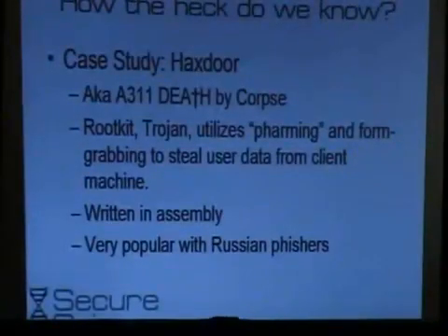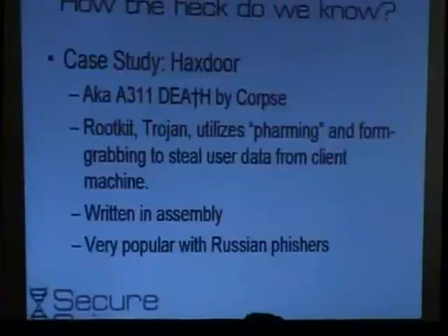I kind of explained it a little bit, but we're going to go through one of the most popular rootkits out there. It's written in assembly. It's called Hackstore. Its real name is actually A311 Death, and it's by Corpse. Real name we actually know, but we can't say publicly. So basically, it's a rootkit. It's a Trojan. It utilizes pharming.